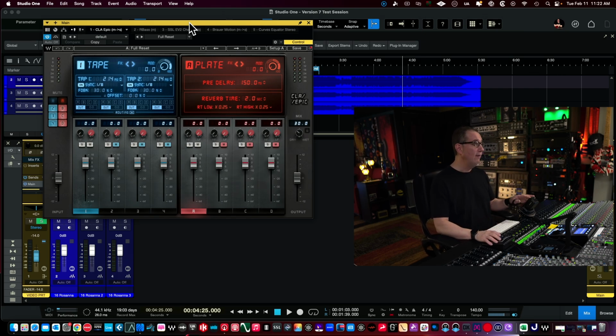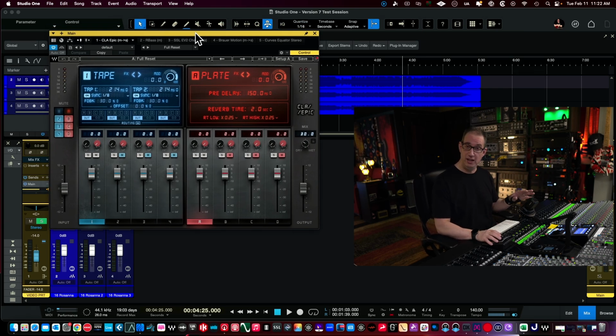Now, this plugin can look a little intimidating, and some people get a little turned off by it, but trust me when I tell you the presets in this thing are awesome. You can almost just use a preset and hardly ever have to tweak it, and it works. You don't have to dive under the hood. But if you're a dive under the hood kind of guy or gal, you may like this.